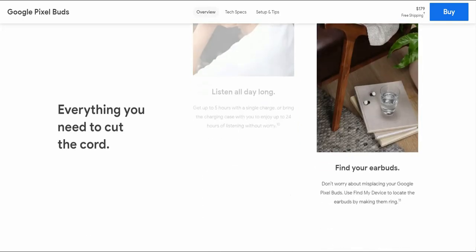Find your earbuds. Don't worry about misplacing your Google Pixel Buds. Use Find My Device to locate the earbuds by making them ring. So that is pretty cool. If you guys lose your earbuds, you can use the Find My Device feature to find them. That is pretty cool.